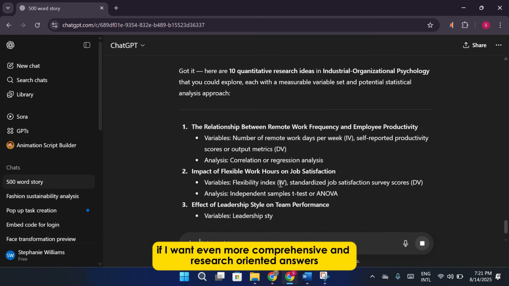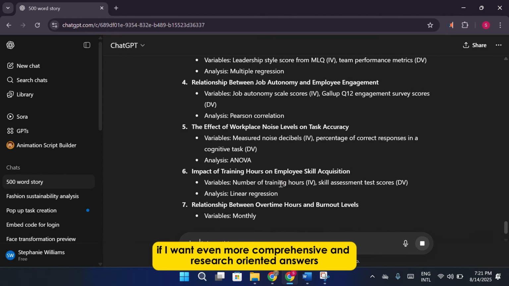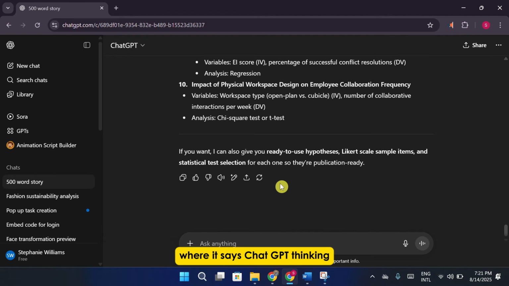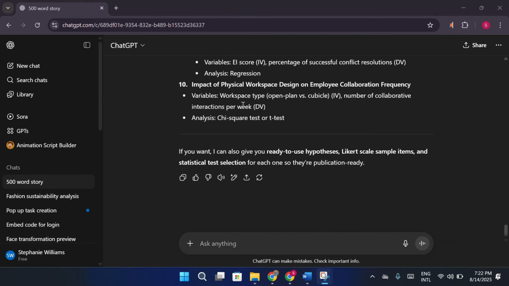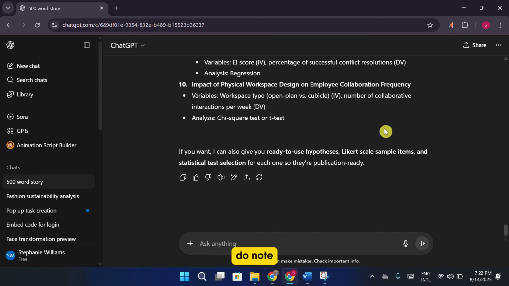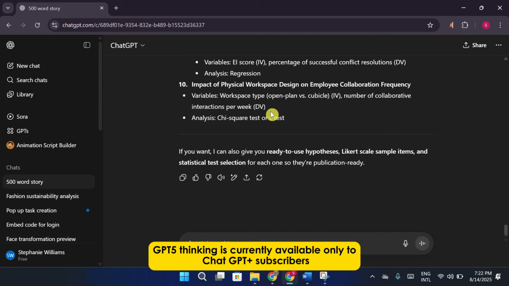If I want even more comprehensive and research-oriented answers, I can click the drop-down at the top left of the screen where it says ChatGPT and switch to GPT-5 Thinking mode. This enhanced setting is designed to deliver longer, more thorough, and deeply reasoned responses, ideal for complex problem-solving or high-level brainstorming. Do note, GPT-5 Thinking is currently available only to ChatGPT Plus subscribers, which I'll discuss in detail toward the end of this video.